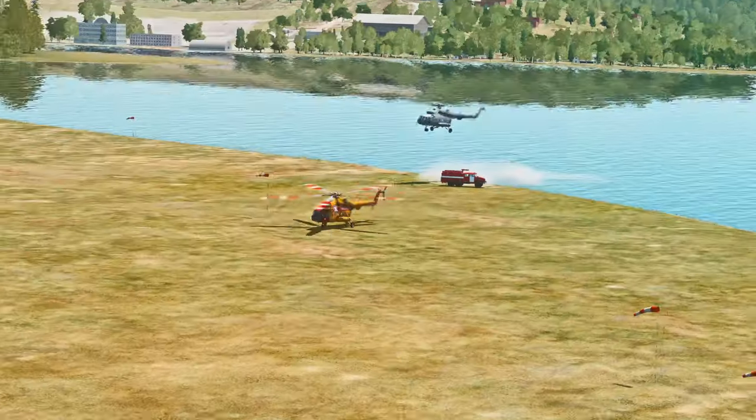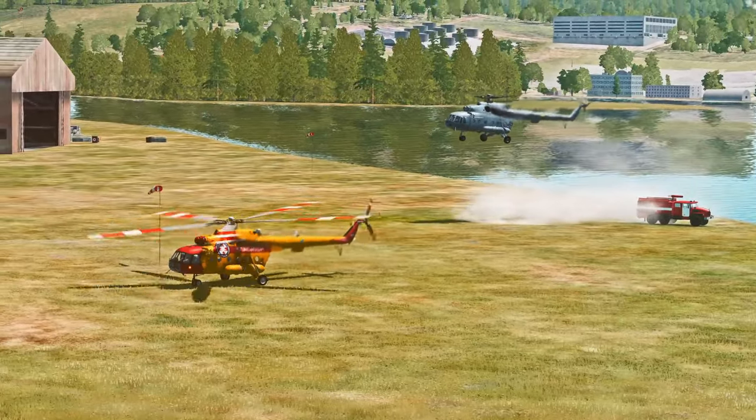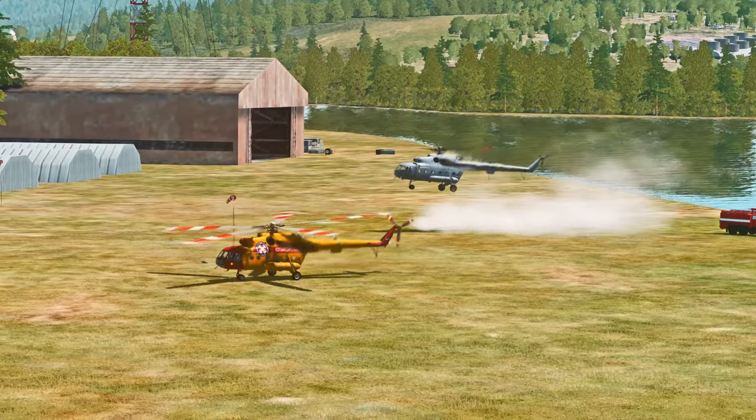Yeah, it's easy to do. It's a handful to fly that thing. All right, I knew there was a truck down there, but I've lost sight of it. That's behind you. You're clear. Okay. All right, coming down.